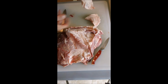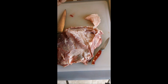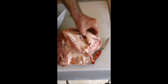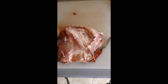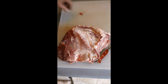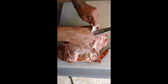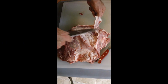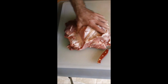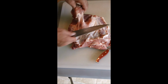I'll cut it anywhere. There's some meat in there, not a whole lot. Most of this is fat. You can render this. I'm going to take the fatty pieces, set it aside. I've got a section over here I could get. Let me knock this camera back where it was. There we go. Peel that right off. There we go. Now again, it's mostly a solid piece of beef, or excuse me, pork.